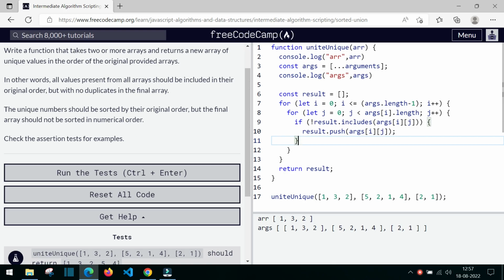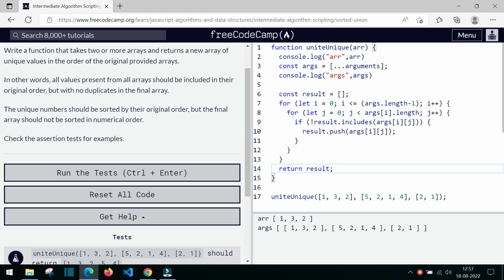And the index will always increase by the value of 1, so we have given i plus plus, and that index will be incremented until it reaches the index of the final element. So this is the index of the final element, and when this index value reaches this index, it will be stopped, and after that it will not be incremented. That's it. Then we have another for loop here.